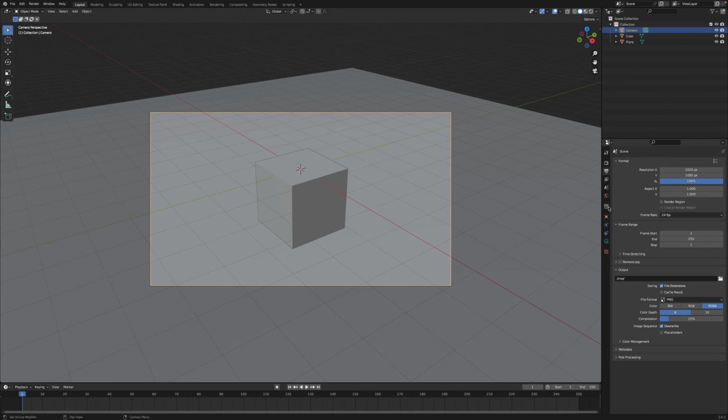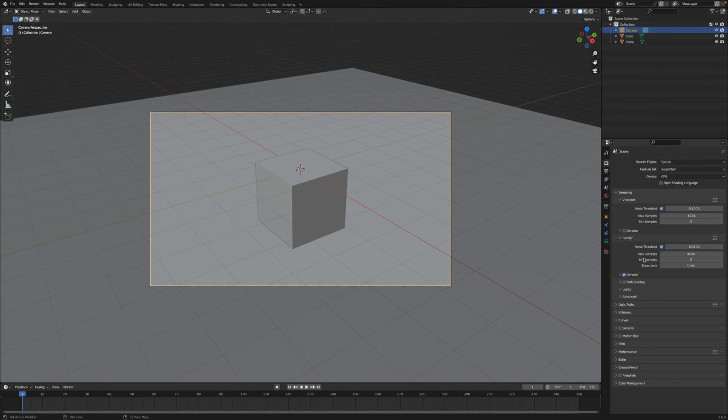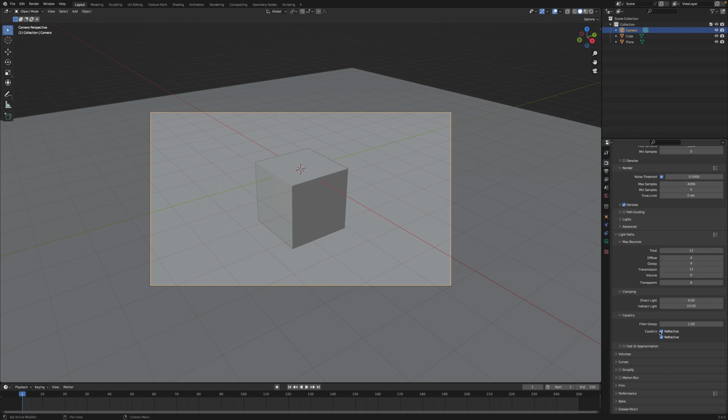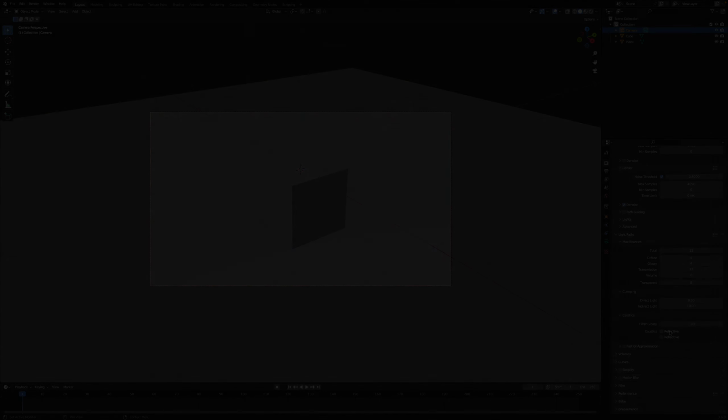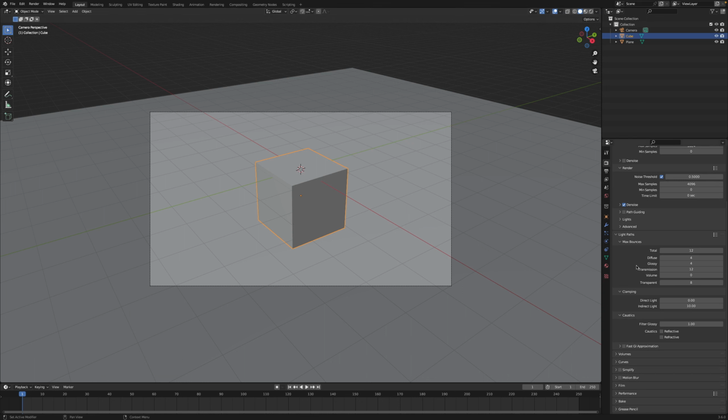We're just gonna jump right into these settings. So here you go. We're gonna change the noise threshold to 0.5. Now we're definitely gonna wanna change the light path values, which I think are the most important part of this whole process. I always turn off reflective and refractive. Every single scene I use the same render settings. I can't seem to make them better.